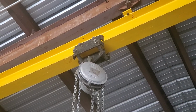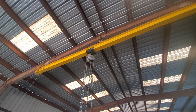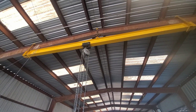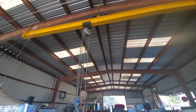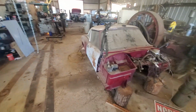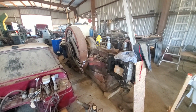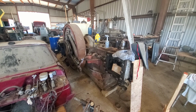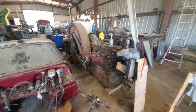Most of you probably recall the Yale 3-ton hoist and the trolley that I installed on this overhead beam. This allows me to offload items up to 6,000 pounds, and I've got almost a 25-foot travel left to right there, so I could pull in with the vehicle and take something off of a trailer perhaps, but right now the body of the Spitfire is taking up most of my room. The Skinner steam engine, which is really at the limit of that, might be over the limit of 6,000 pounds by the way it felt, but that's kind of at the extreme right-hand travel of the beam.